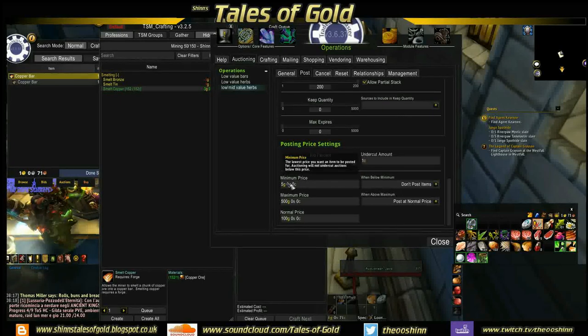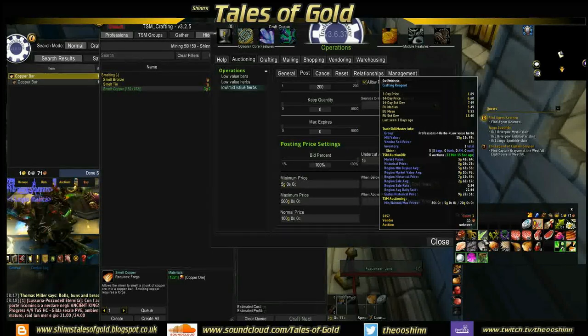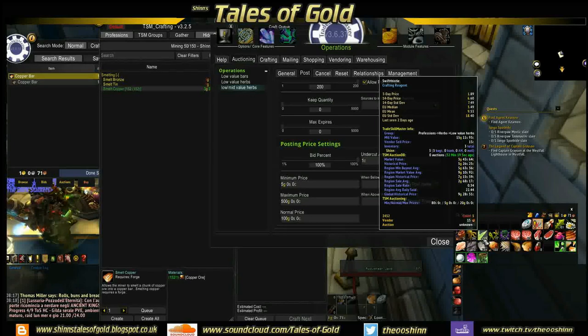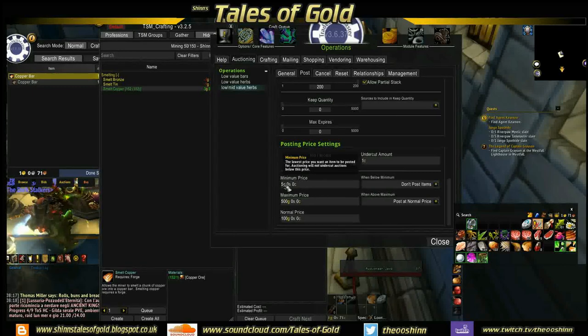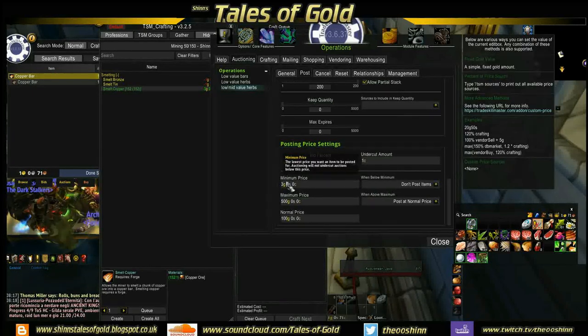Okay, and our minimum price then, I think we need to look at, what is it? Swift Thistle 3. Mage Royal is a bit low at the moment. Swift Thistle 3. Market value is 5. That is 3. So minimum price is 3 gold 50.